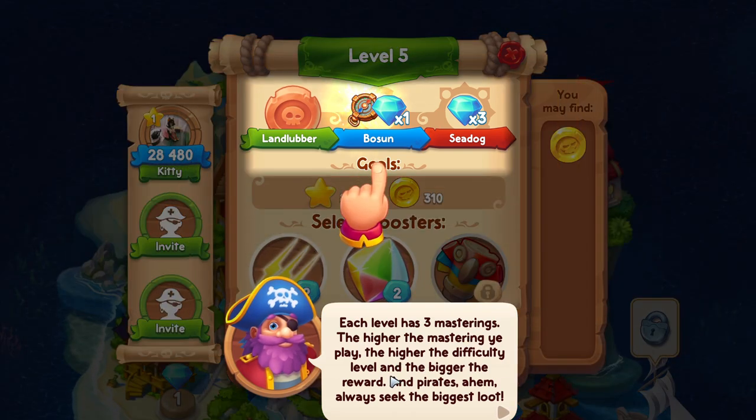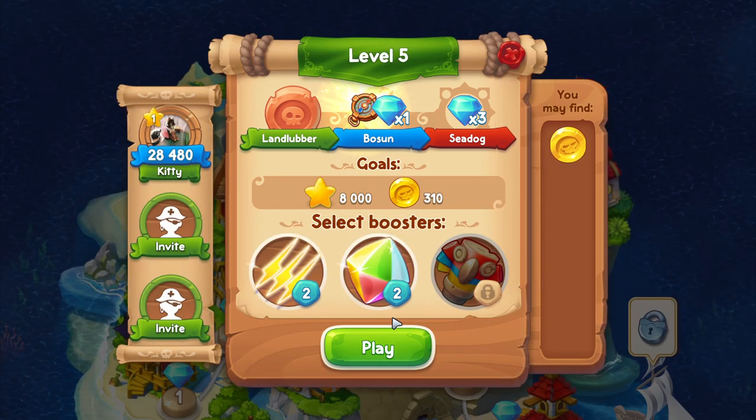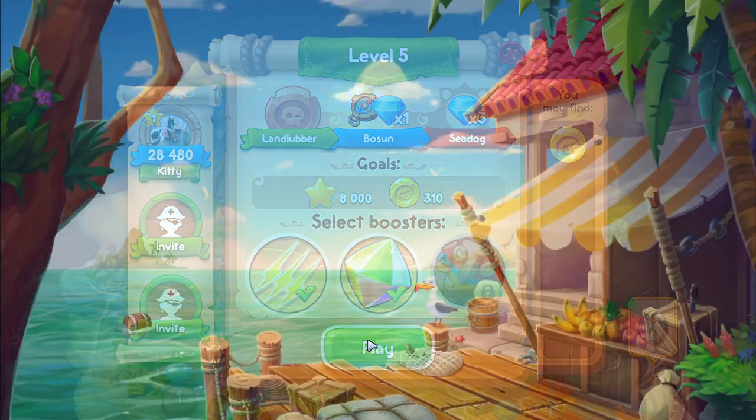Each level has three masterings. The higher the mastering you play, the higher the difficulty level, and the bigger the prize. So, let's try and get this. So, let's play it. Do I have to select the balloons probably first? That's it.